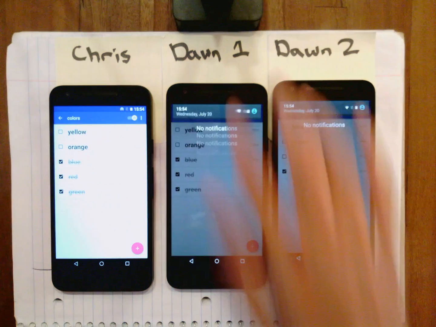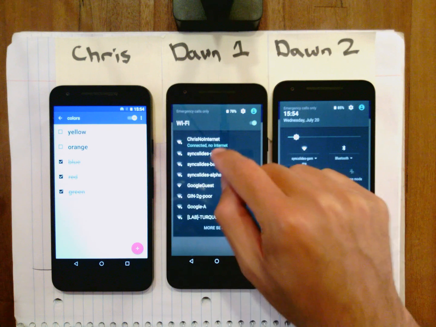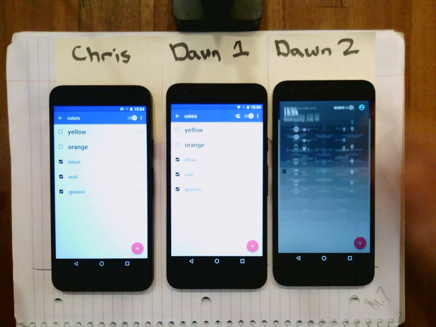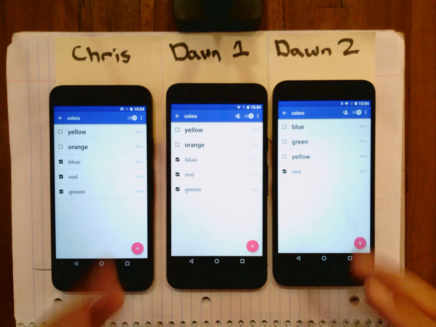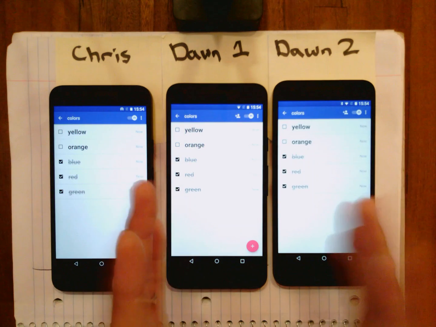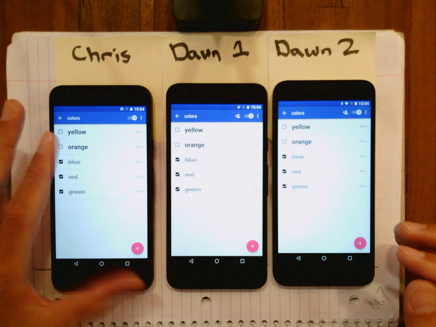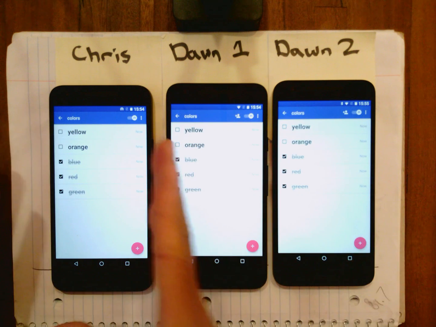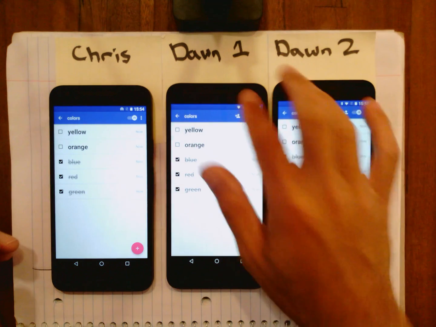Next, we'll take Dawn's devices. To start with, maybe we'll put this back into the shared network. And once the Wi-Fi comes up, Dawn's devices are now able to synchronize. Chris is on his own Wi-Fi, and so he's the one who's separated from the two.